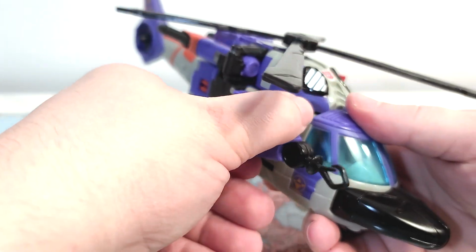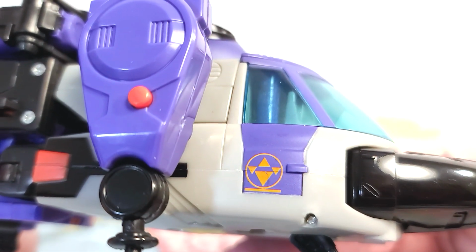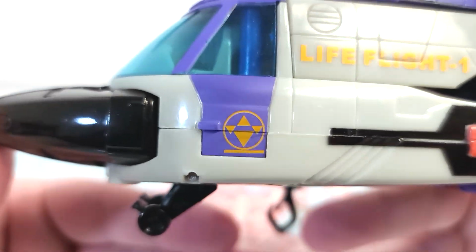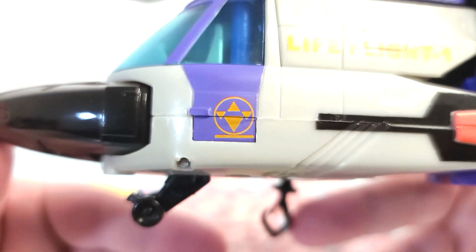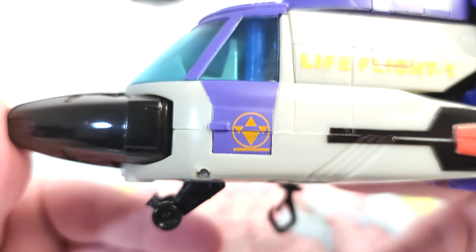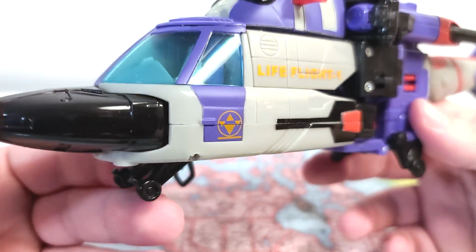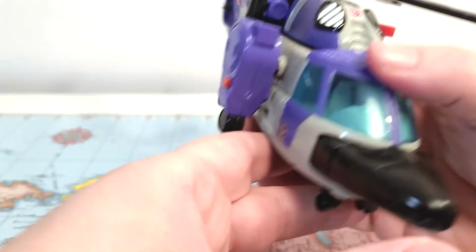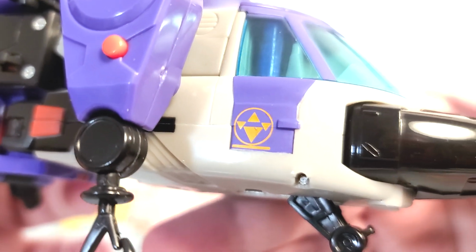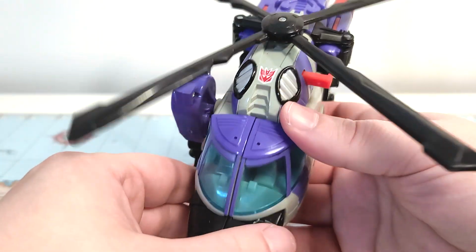One note, and I'll turn this to give you a better look, is on the side here. He has these symbols on his doors, although they don't open. He has it on here as well. Is it just me, or is this totally like the Goron symbol from The Legend of Zelda? I'm pretty sure this is what's on all the Goron doors or temples in Ocarina of Time. I always thought that was funny. I remember that specifically sticking out to me when I got him at BotCon. Why is the Goron symbol on Galvatron? I don't know.